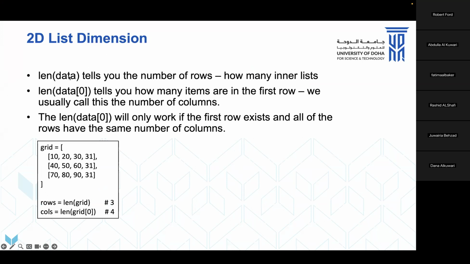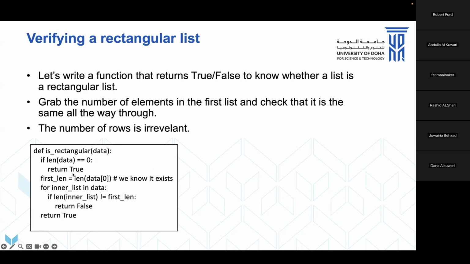Remember that the length of data tells you the number of rows. It tells you how many inner lists you've got. So if I ask for the length of grid, it's going to say 3. The same way that I showed you when we have a bunch of students, the length of the scores is really the students. If you wanted to know how many scores each student has, you'd have to call length on each one. Unfortunately, unless you have a rectangular array, it doesn't really work. But the length of grid 0, well, that's this one right here. It'll be 4. So this has 3 rows and it has 4 columns. It's the way how we pull things out.